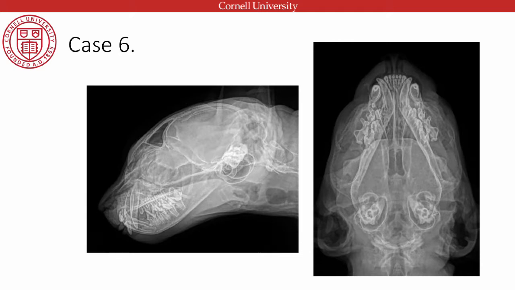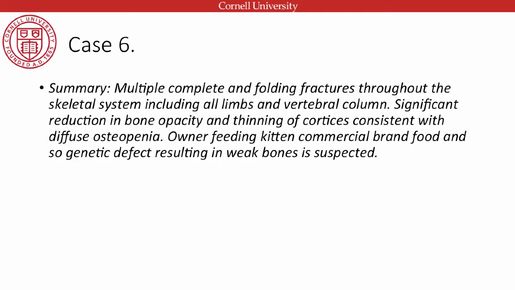What we found is that the owner was feeding this kitten a normal commercial brand food and giving it an optimal diet. So this is probably, therefore, a genetic malformation in this kitten that's predisposed to this osteopenia. She's just not, for some reason, able to regulate her calcium-phosphorus ratio appropriately to maintain skeletal mineralization. And so the folding fractures and complete skeletal demineralization were all put down to something that was not owner fault. And therefore, she was not considered an abuse case.